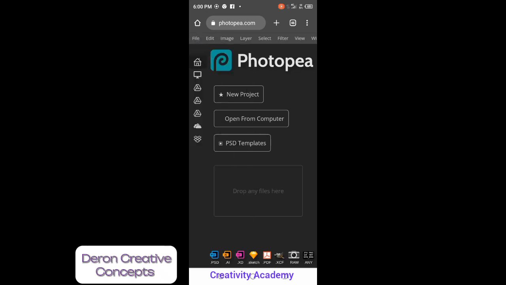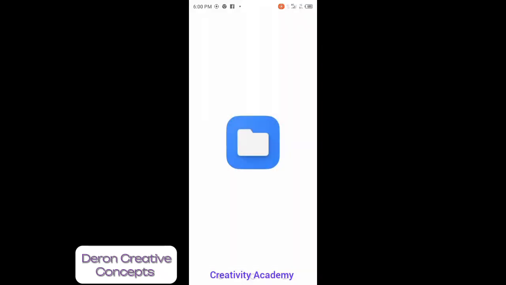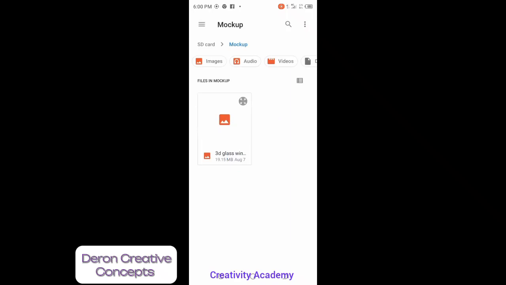You click on File, then you click on Open, then you go over to where you have your mockup. To use the mockup, you have to make sure that the mockup is in a PSD format. I often get messages from some of my students telling me that they could not make use of Photop properly, that it's not functioning the way I showed them. I realized that most of them normally use an image instead of a mockup. So make sure you are using a mockup. As you can see, I'm using a proper mockup for this.